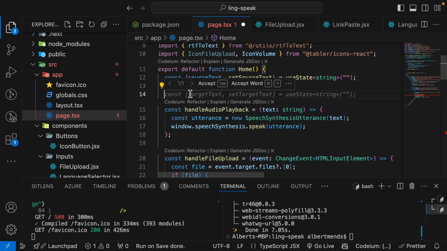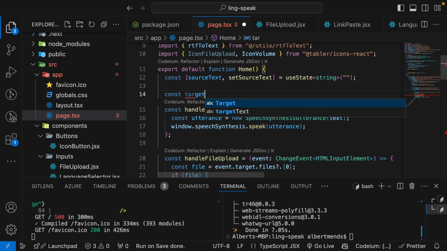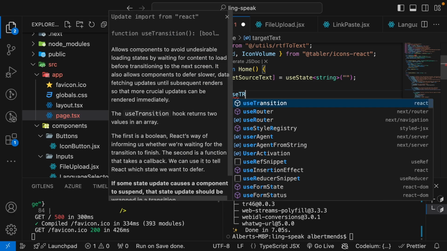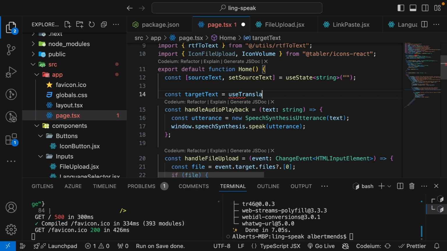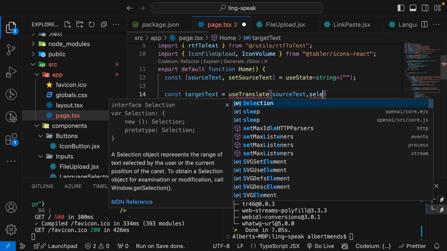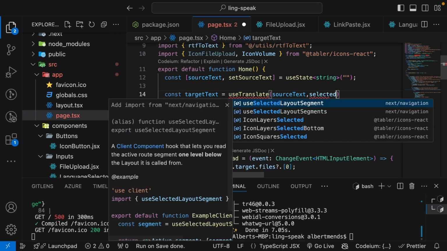So to create this target test, we are going to use the hook that we created. So const target test, and the name of the hook is useTranslate. Which accepts the source test and also the selected language.